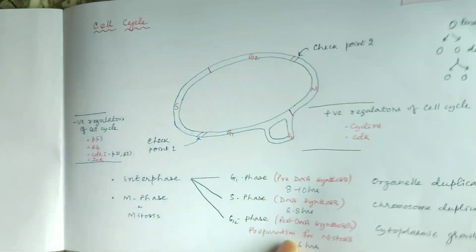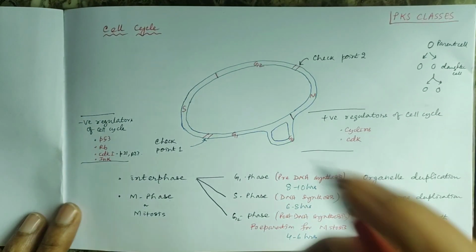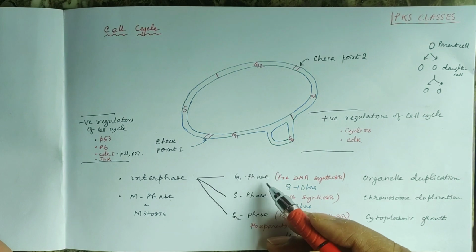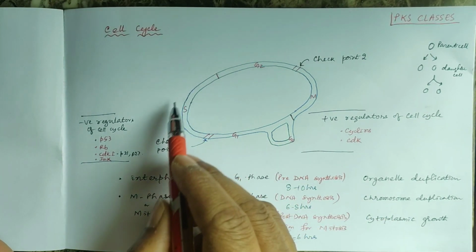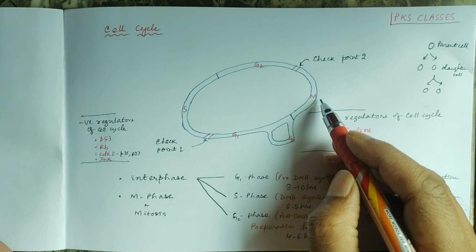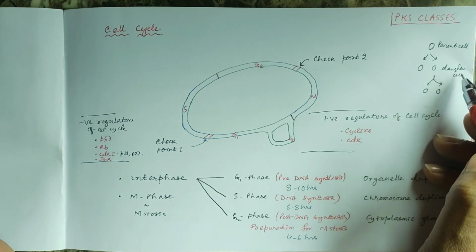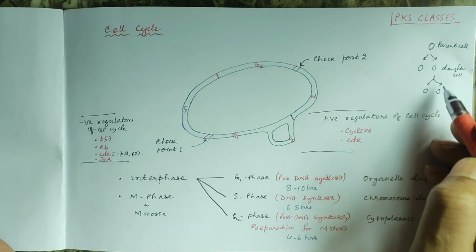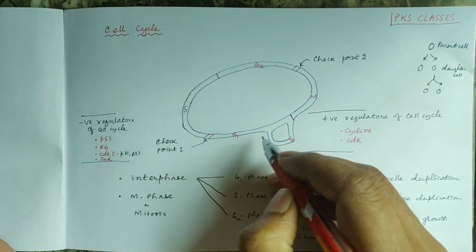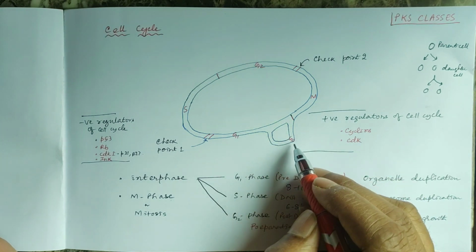First, let us see the cell cycle. As we know, the cell cycle consists of two phases, the interphase and M phase. Interphase again consists of G1, pre-DNA synthesis, then S, DNA synthesis, and G2, post-DNA synthesis. Then after the interphase there is M phase or mitosis. The cell division occurs. From one parent cell we get two daughter cells. Then this daughter cell again becomes the parent cell and two daughter cells are formed. And after cell division, until the next cell division, the cell remains in the G0 phase or resting phase.